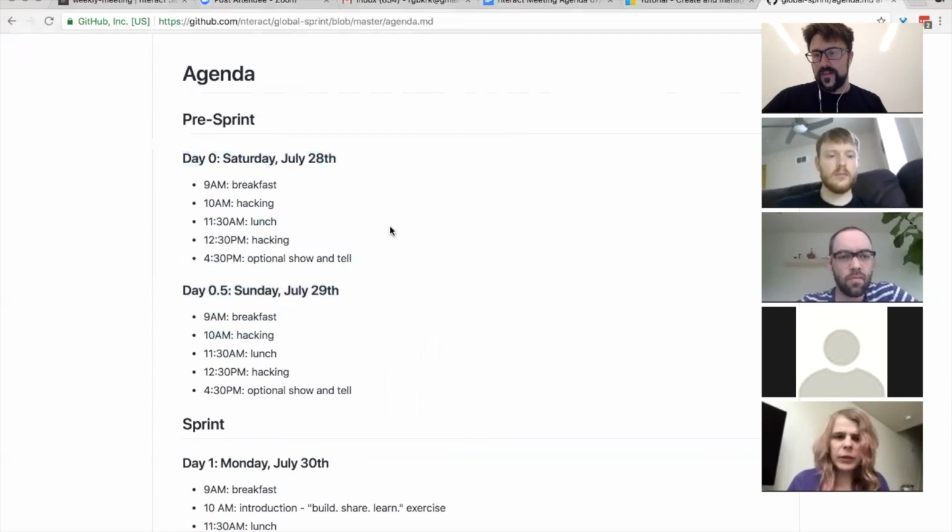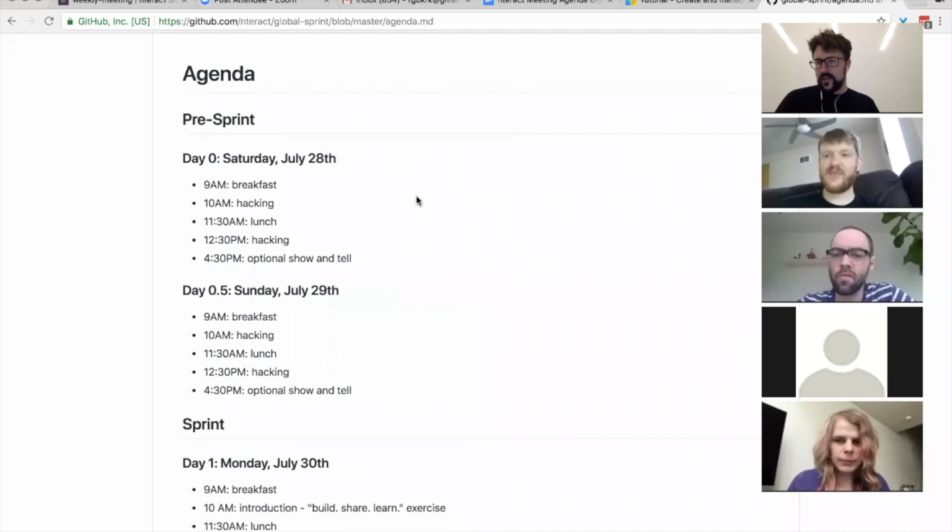How many people are we expecting for the different days? It's in the Google sheet. I'm not sure offhand, if people filled it in. But we have 18 people signed up, and I think it's basically a half split, except for Monday we'll likely have everyone. But most days I think we're going to have like 9 people.